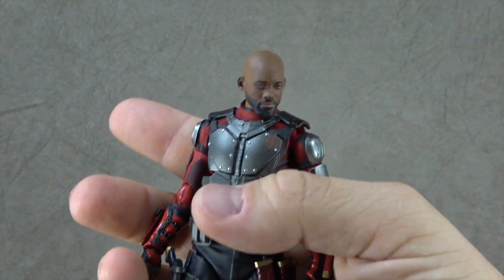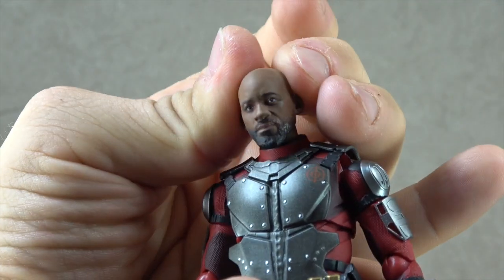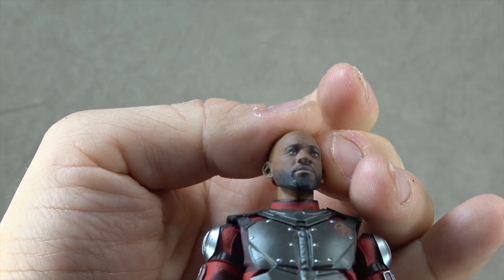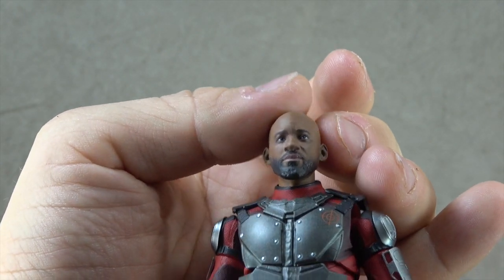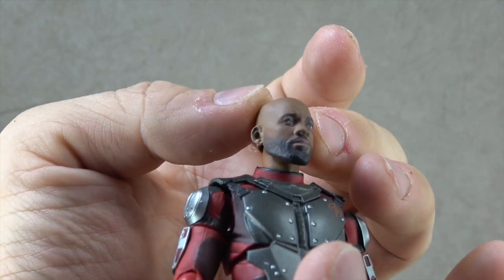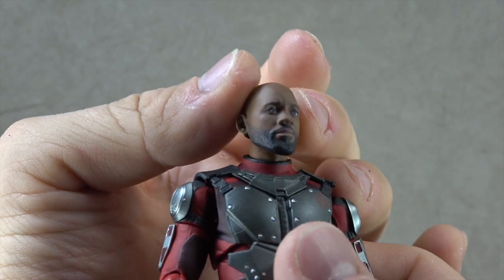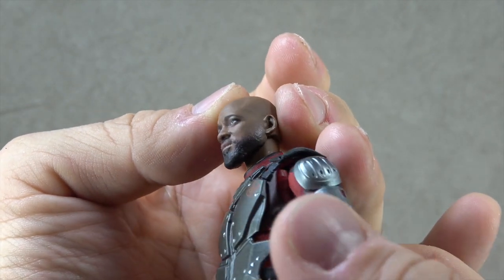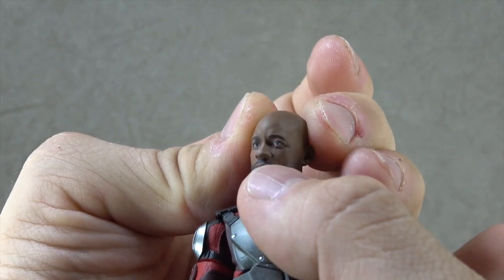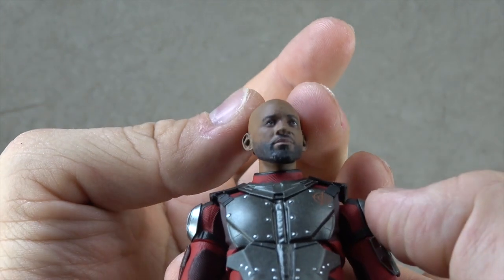So let's talk about the figure. The head sculpt is really nice. Very Will Smith. I wouldn't say it's perfect, but I'd say it's pretty close. Got the digital painting, the dot matrix, and it looks really good. Once again, like Anakin, it's getting better and better. I'm seeing it with each release. The beard is sculpted, and then the dot matrix paint for the kind of stubble in the beard is all done really well. The mustache isn't exactly even or perfect, but the lips are done well, the eyes are done well, and the rest of it is done well.